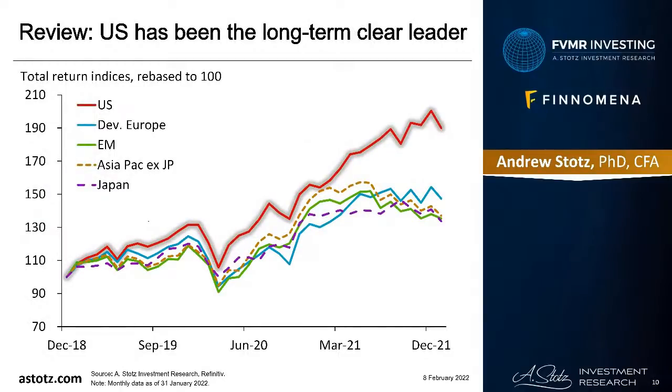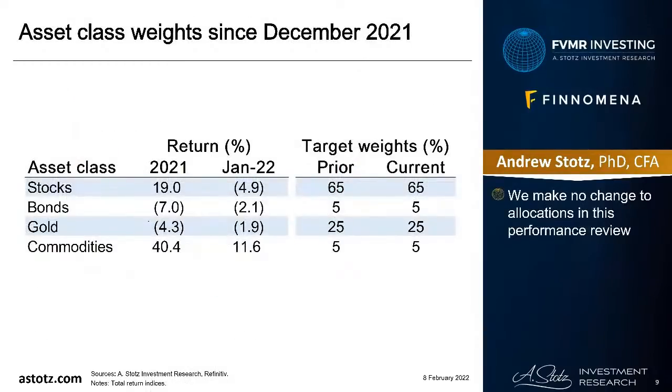So now let's take a look at this for a moment. The U.S. has been a long-term clear leader. What we can see here is that the U.S. market has been the driver of equity markets. I'm looking here at developed Europe, emerging markets, Asia ex-Japan. By the way, I said that wrong. I meant to say that we're overweight equities and commodities. I had a mistake here, so let me just highlight that this should be 25 commodities, and we had 5% in gold. If I recall that right, 5. Occasionally we make a mistake here in our charts, so I'll just fix it right there.